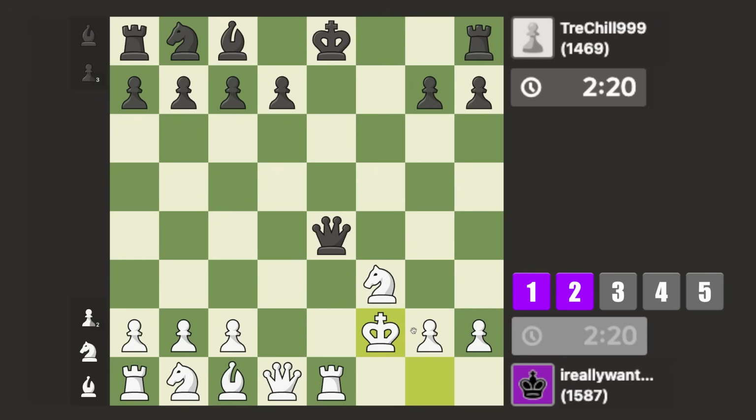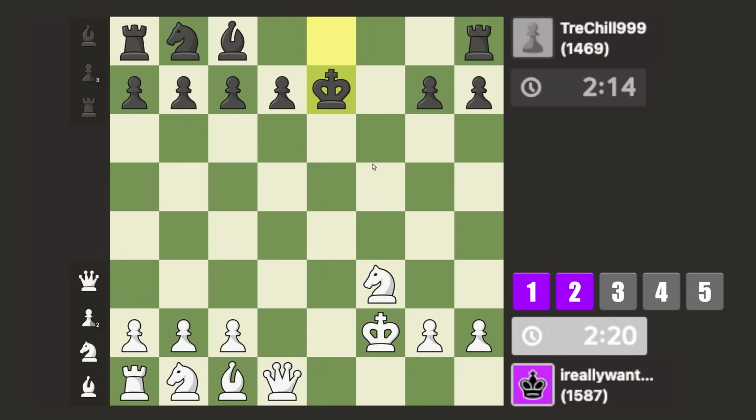Opponent has to now justify this. It feels like whatever my opponent plays, I can play my king back and I will be fine. But we'll see if that's actually true. Okay, queen goes back. That's a free queen.